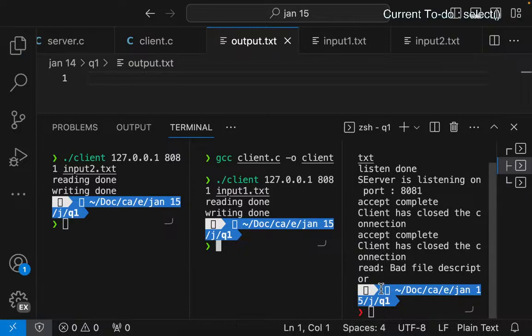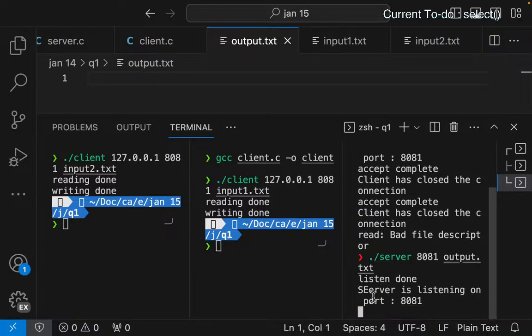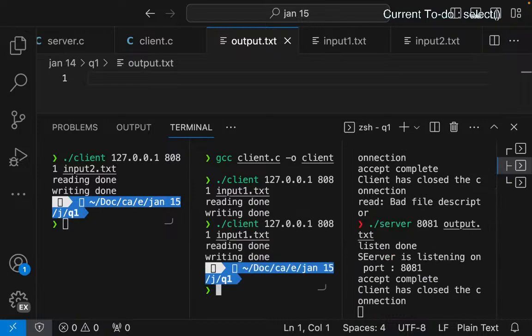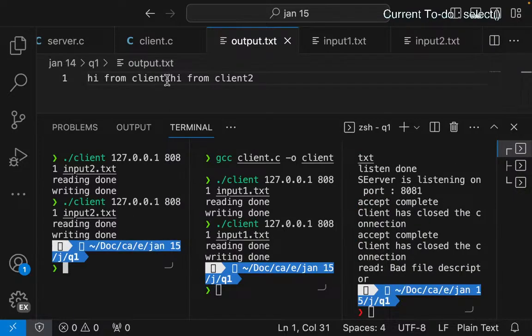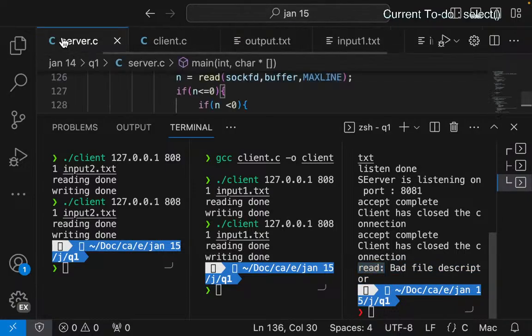No, no, let's see what's happening here. Okay. After that, hi from client 1, hi from client 2. Input 1, input 2 is appending. Okay. But the thing is, it's saying that read bad file descriptor in server.